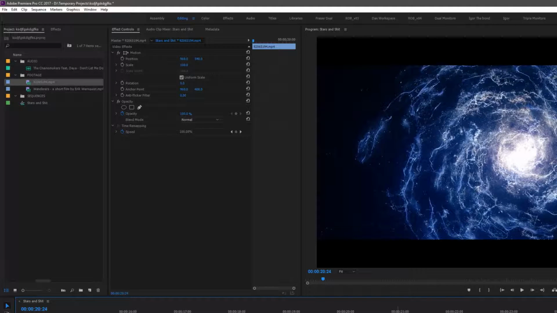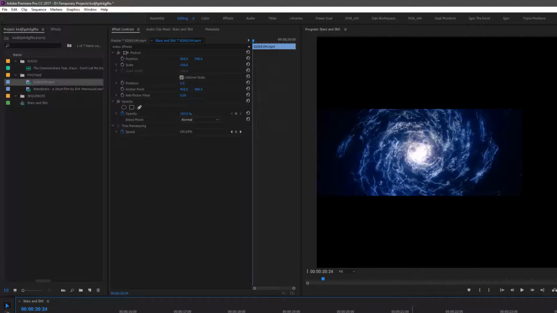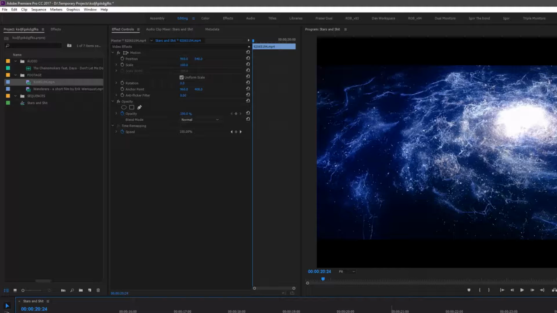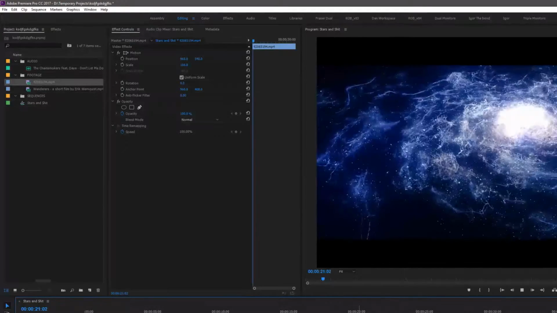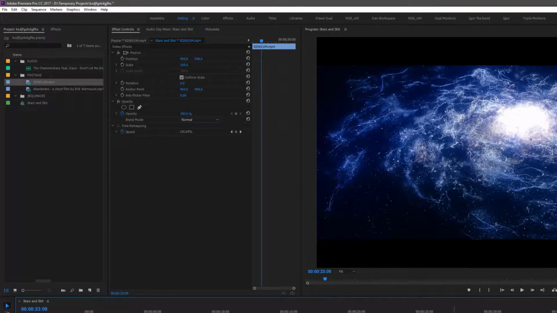I also find that cutting a frame or two before the actual sound, it's like humans have a weird delay with audio and visuals, and so cutting the visuals slightly earlier than the sound, it doesn't work when you're looking at it on screen. It doesn't seem to make sense on here, but when you actually view it, it matches up a lot better. It almost gives a couple of frames for your brain to sink in that the visuals have changed, and it syncs perfectly with the music.